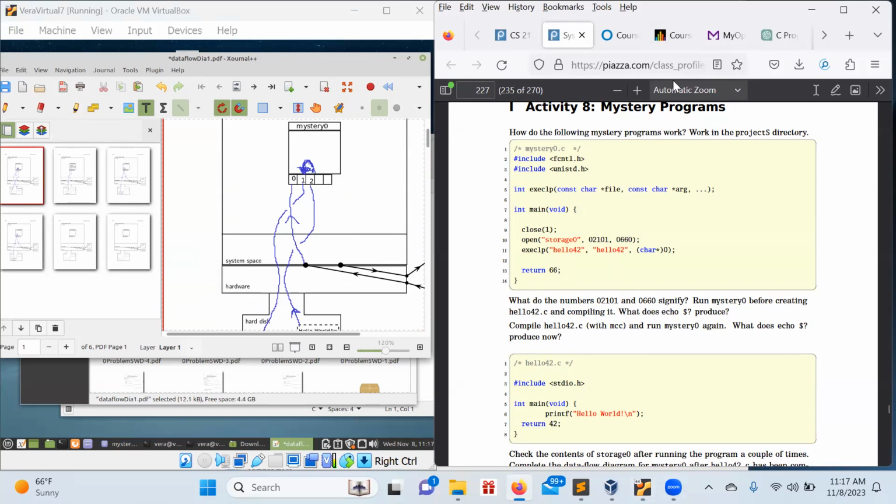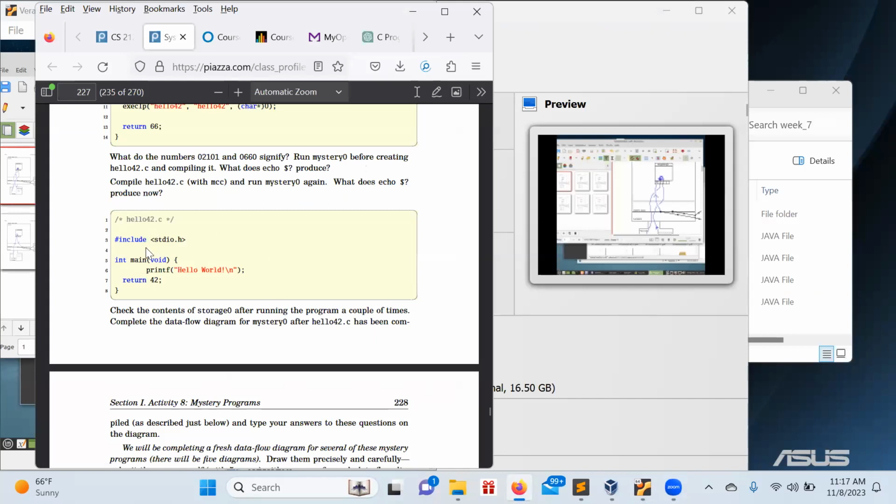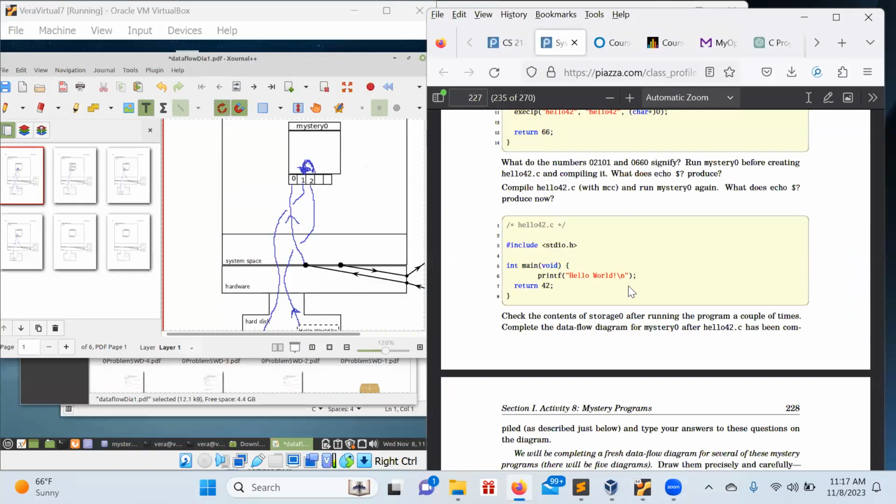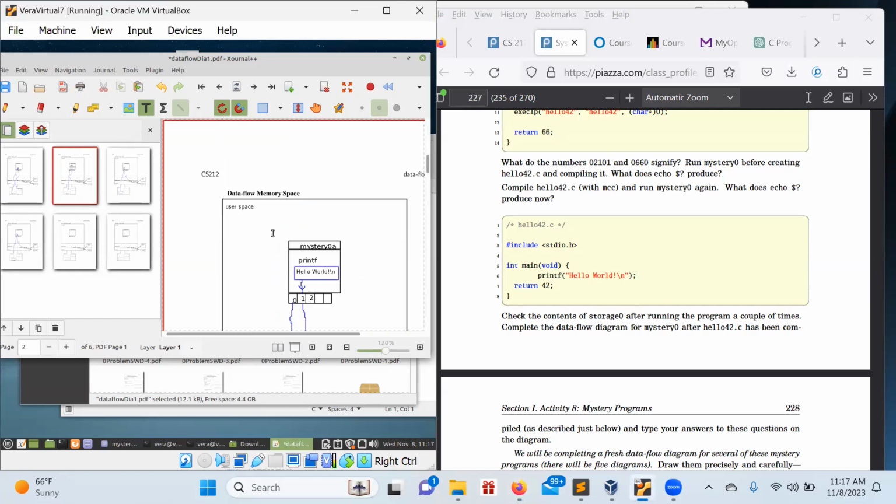Mystery 0 is the executable. It's not reading from file descriptor 2. So first of all, erase the file with the Hello 42 on it. That's not part of the data flow.